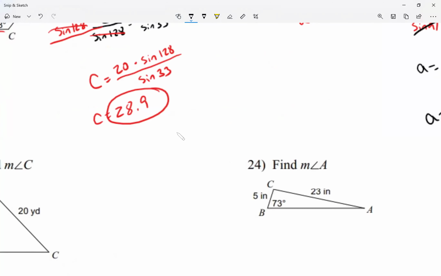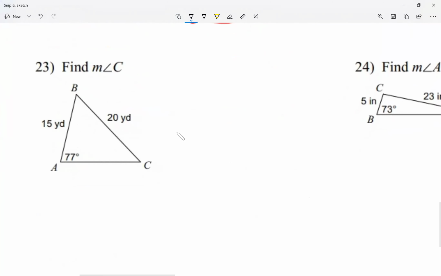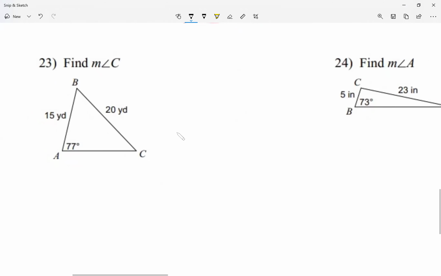Now, we know how to solve for a side. What if I ask you to solve for an angle? Here I want to know how big is angle C. I only know angle A. Remember how in the previous two questions, I gave you two angles. And I said, well, having two angles, you can figure the measurement of the third angle. Now I did not, because otherwise it would be too easy, right? So I'm just going to give you one side.